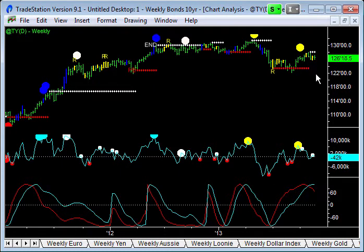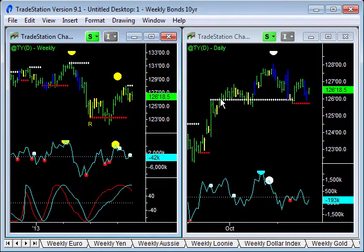No blue professional bars at the lows, so we could just have some strength until the blue professional bars maybe come back in on the weekly chart and force that in. So let's wait and see, but that's holding a little bit at the moment on the daily chart. So let's just see how that plays out.